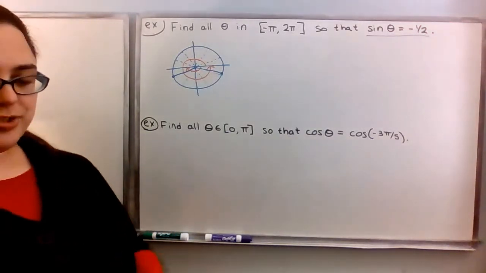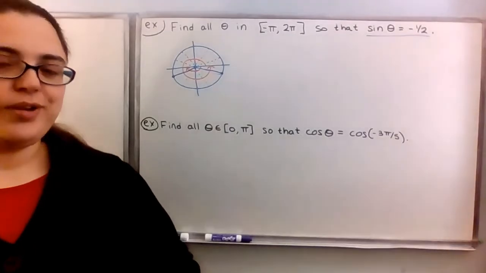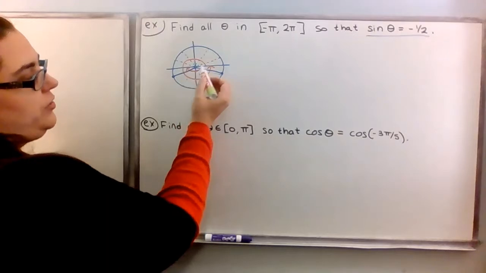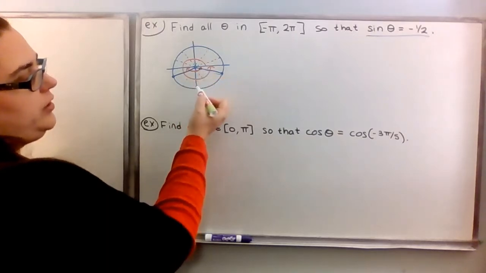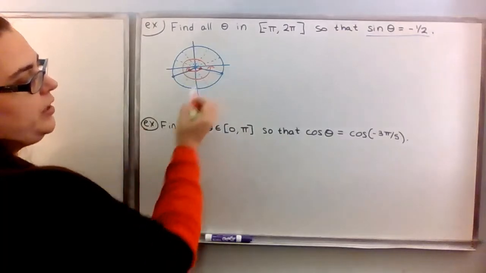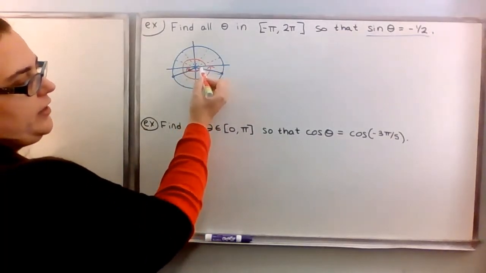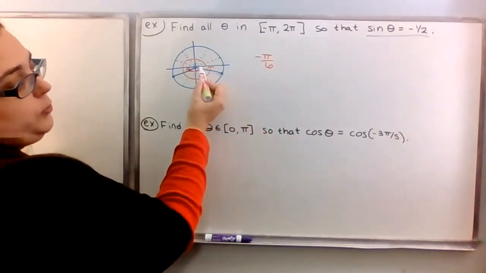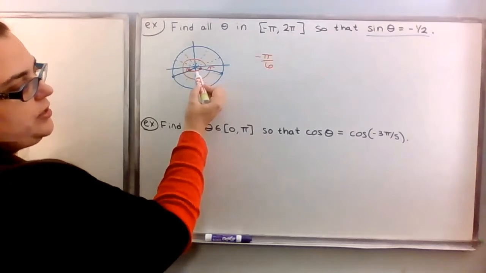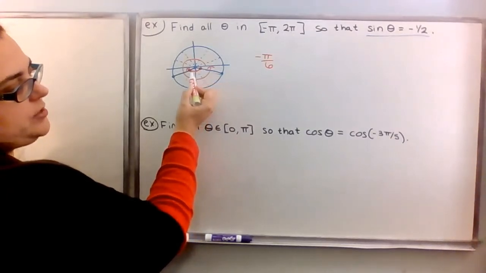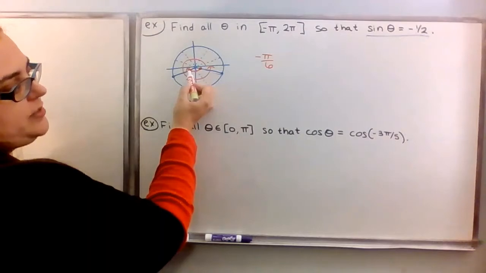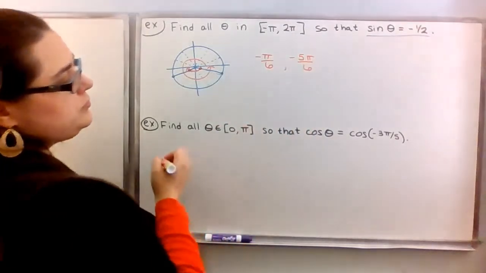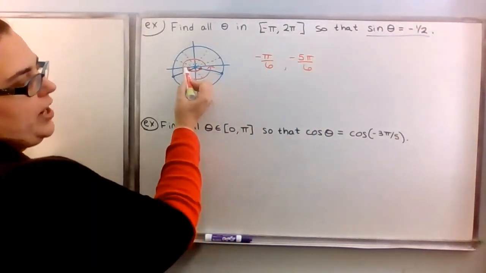So I'm going to be interested everywhere those red arrows that I drew intersect those solid lines I drew. So in the negative zone here, we have this one and this one. So this first one, that's going to be at negative pi over 6. And now I'm going to count my pi over 6. So that's 1 pi over 6, 2 pi over 6, 3 pi over 6, 4 pi over 6, 5 pi over 6. So I also have a negative 5 pi over 6. That's taking care of this negative track.